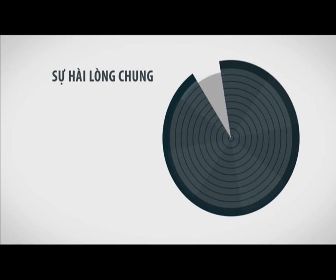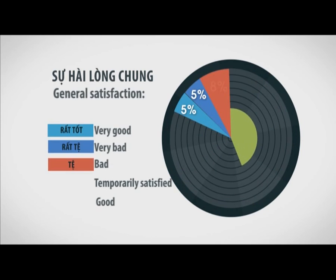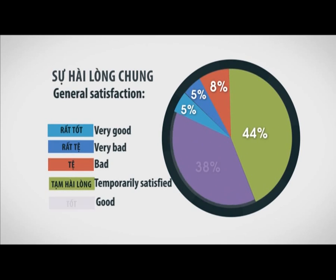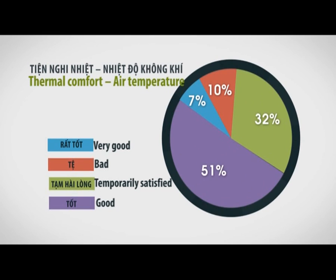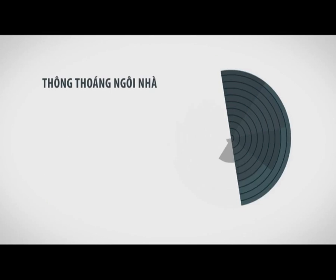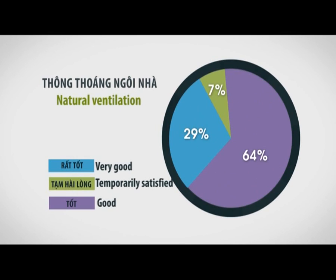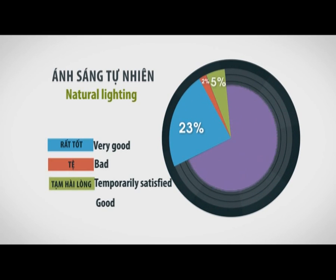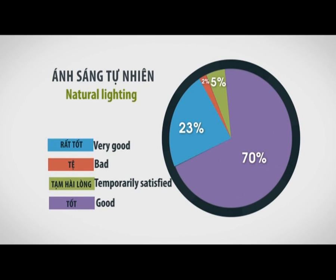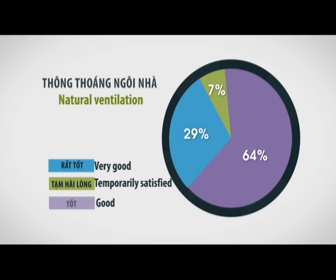Based on the latest survey conducted by Asia's Green Building Database and Network, E4G, 90% of Tan Hoa Lo Gom's residents are happy with their apartment's comfortable environment, such as room temperature, natural ventilation, natural lighting, green space, humidity, odour and air quality. More than 70% of the surveys show high satisfaction with the above-mentioned building comforts, rating them from good to excellent. 90% of the surveys were particularly happy with natural ventilation and lighting.